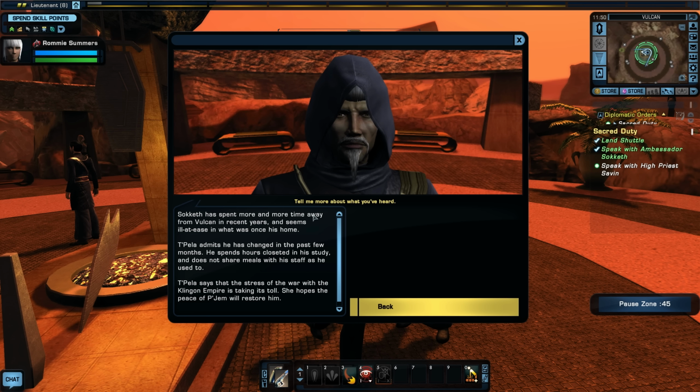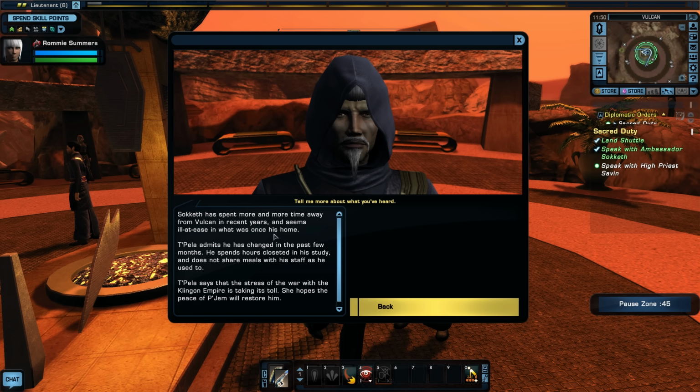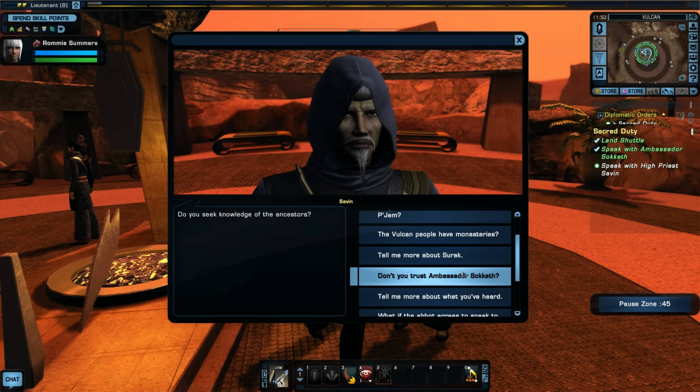Soketh has spent more and more time away from Vulcan in recent years, and seems ill at ease in what was once his home. Tapella admits he has changed in the past few months. He spends hours closeted in his study, and does not share meals with his staff as he used to. Tapella says that the stress of the war with the Klingon Empire is taking its toll. She hopes the peace of Pajem will restore him.